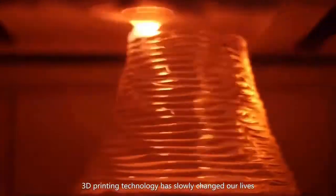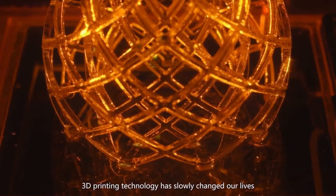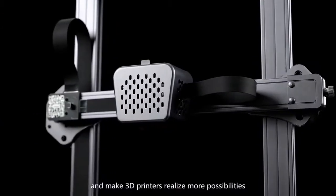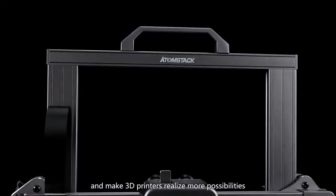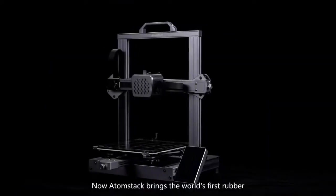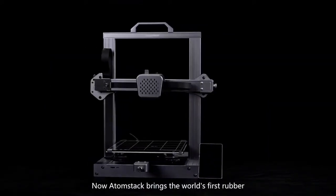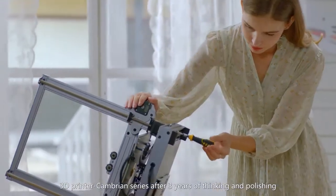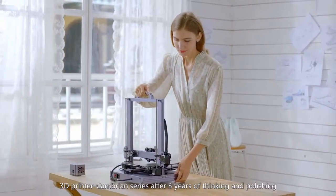3D printing technology has slowly changed our lives. We have been thinking about how to innovate and make 3D printers realize more possibilities. Now, Atomstack brings the world's first rubber 3D printer Cambrian series after 3 years of thinking and polishing.